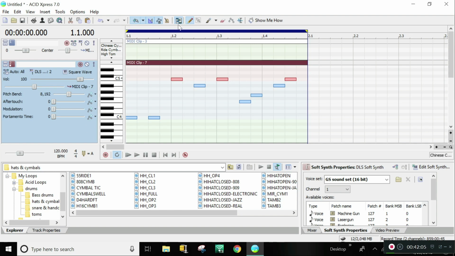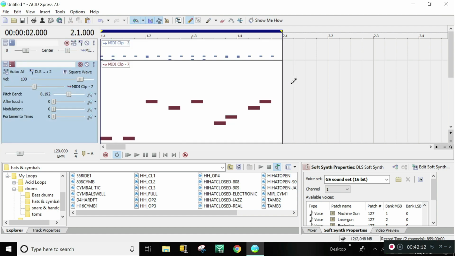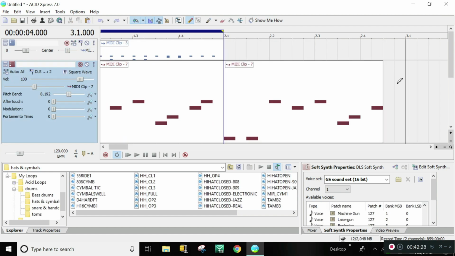And again, just once more, if we turn off this editor, we can manipulate these as actual clips. So we can copy this clip here and paste it later in our project. Or once more, we can actually draw the clip in. So hopefully that's given you a nice accessible introduction to the world of MIDI programming and software instruments.